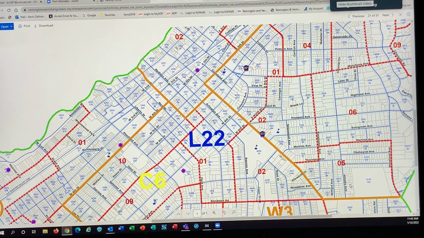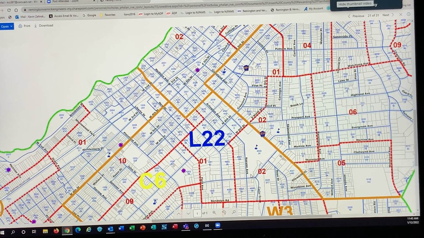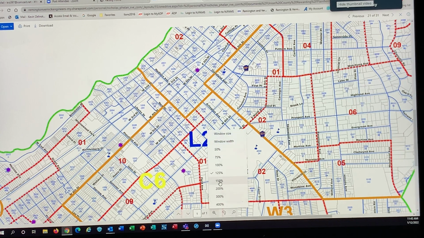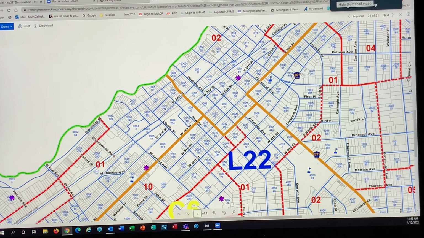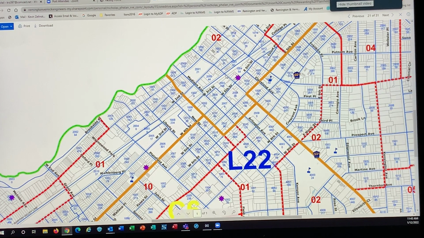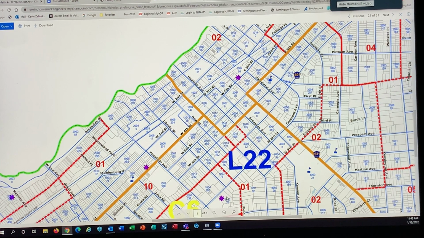So instead of impacting 2 census blocks or 2 physical city blocks, this would be 1 block represented by census block 2011. If everybody can, I'll zoom in on that a little tighter. We're talking about right here. It would come out of 1 and then go into 3, which is right here. Does anybody have any questions with regard to scenario 2?